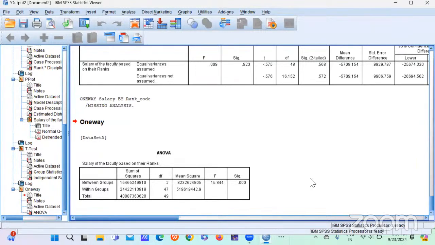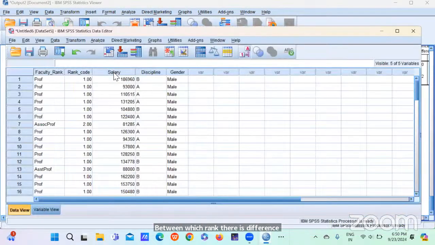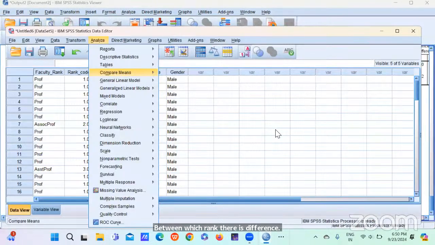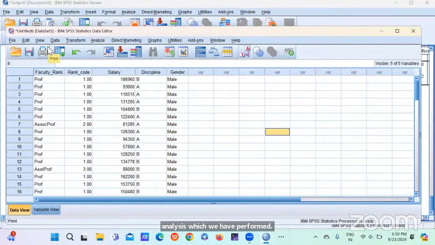Now let us apply the post hoc test to understand between which ranks there is a difference. So go to Analyze. If you want to see your recent analysis which we have performed, you can see a button, the fourth button from the left-hand side after the print, which is called Recall.